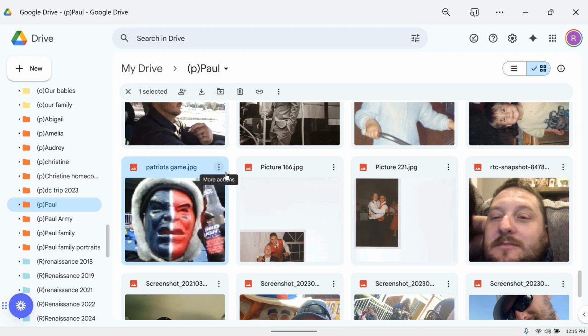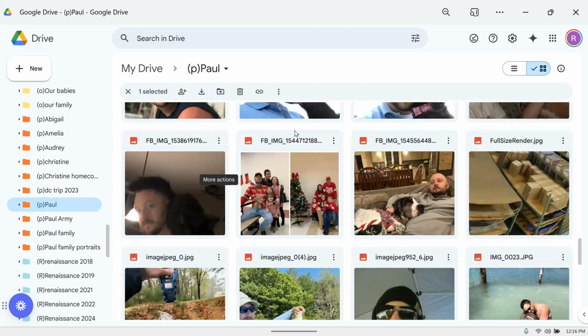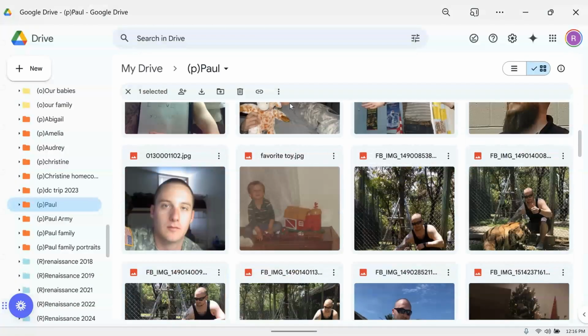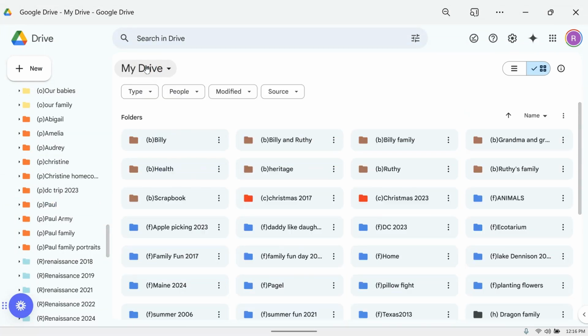And if the day comes, and it comes for all of us, that you're not able to tell somebody about this picture, it's got details on it. It's got the name on it. Everything's organized in one spot. If you have any questions, if you'd like me to go in deeper into this, let me know, because this is absolutely the best program, the best thing that I have come up with to do this.